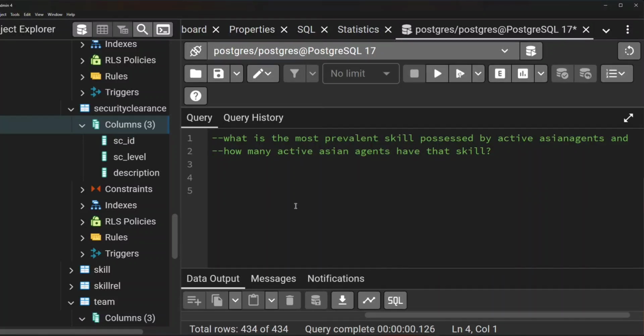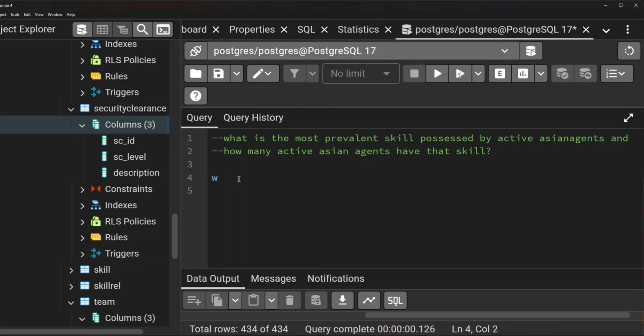So how do we plan to solve this? I would say, first of all, create a CTE that draws out the skills in order of frequency, just so that when we order it and select the first one, we have the most prevalent skill. So we can start with that.